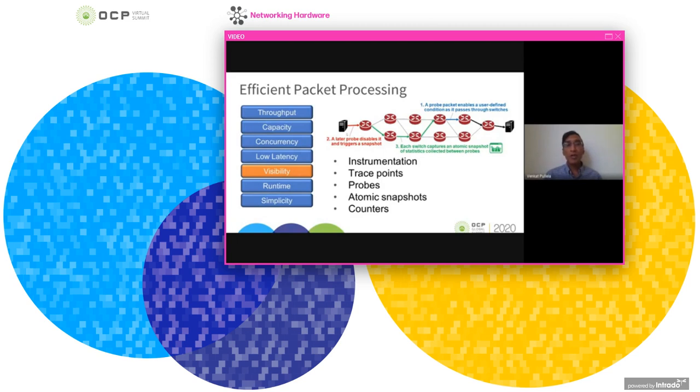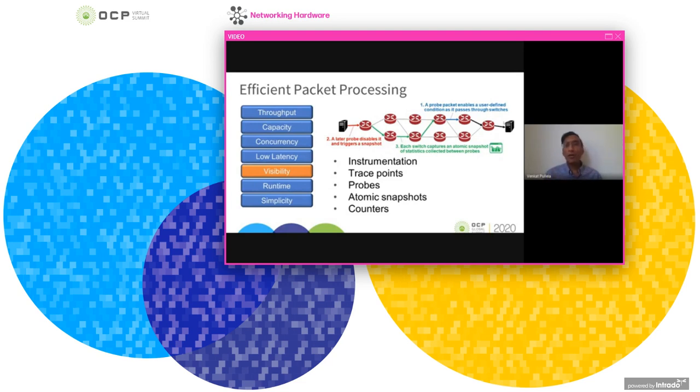Imagine a source machine talking to another destination machine, and there are parallel paths, multiple paths, and multiple routers in between. Imagine there is a probe packet that the source sends and goes from source and uses a path, goes to the destination. But while going, it triggers something. It triggers a user-defined condition. Then immediately all the counters and every other rich metadata is being collected by all the traffic that is flowing through. Basically, time zero, the first probe packet went through.